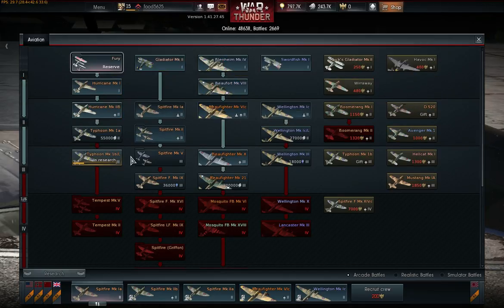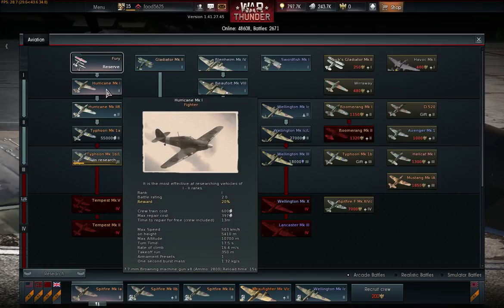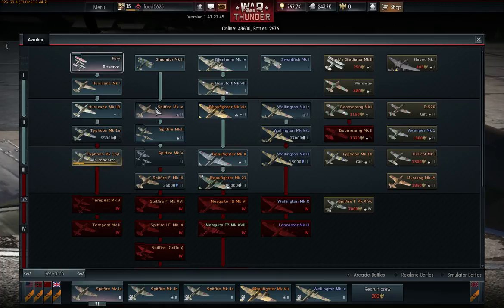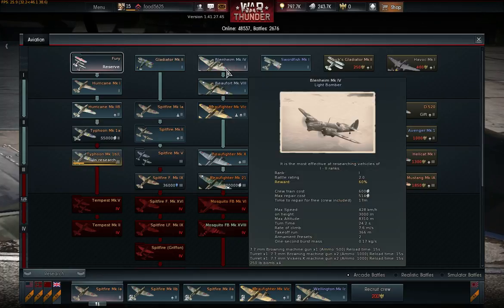Let me go to British. So it has a Hurricane Mark 1. It's a great aircraft, but I'm afraid that's the only good aircraft they have. All these other ones are just bad. Besides the bombers, they're okay. They have an offensive machine gun that you could use, but it's not that good.